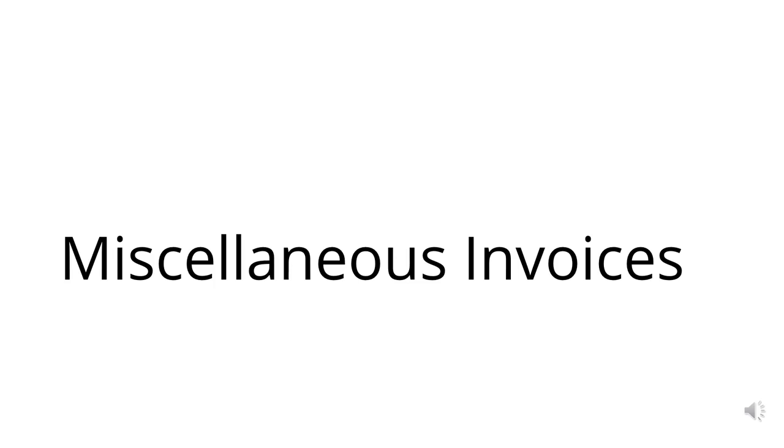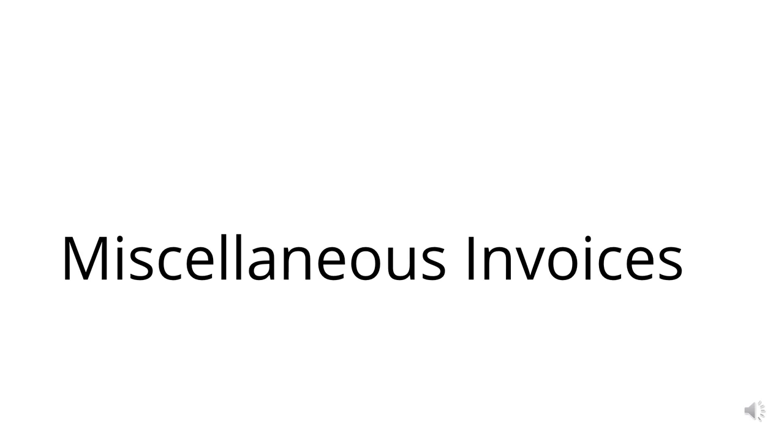Let's spend some more time talking about invoices. In the previous lesson, we walked through copying all or select lines from a purchase order to a new or existing invoice. We also talked about how to create a new invoice as part of the rapid receipt process. In this video, we'll talk about creating a miscellaneous invoice that is not tied to a purchase order.